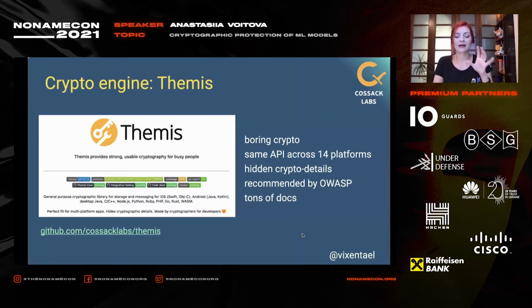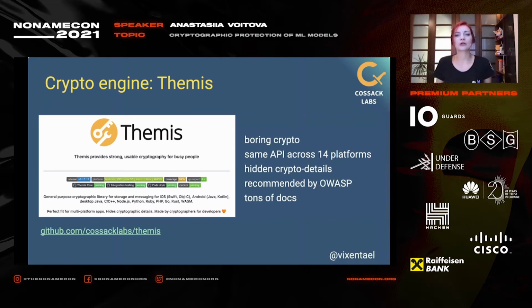The reason why we have only about 12 lines of cryptographic code is because we use nice tools. Instead of spending time fighting with OpenSSL, we can use a modern, boring cryptography library. And in this case, we use Themis. Disclaimer, Themis is an open source library maintained by the Cossack Labs team, so we use it pretty often. But of course, you can use other boring crypto libraries like Libsodium, for example. Really nice. Just beware, because if you have a lot of platforms to support, you might want to find libraries that work on these platforms, right?